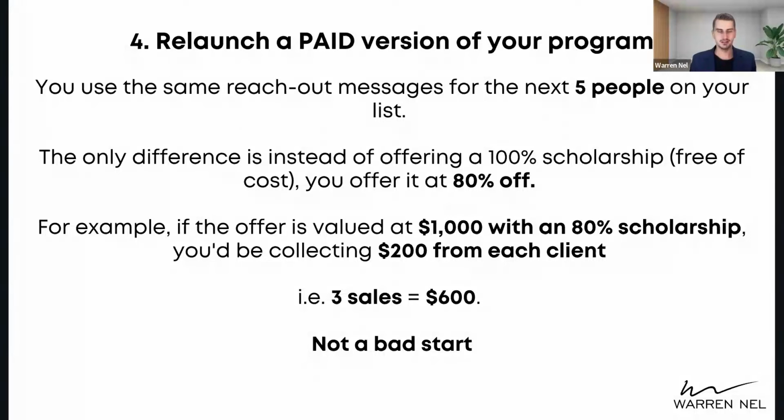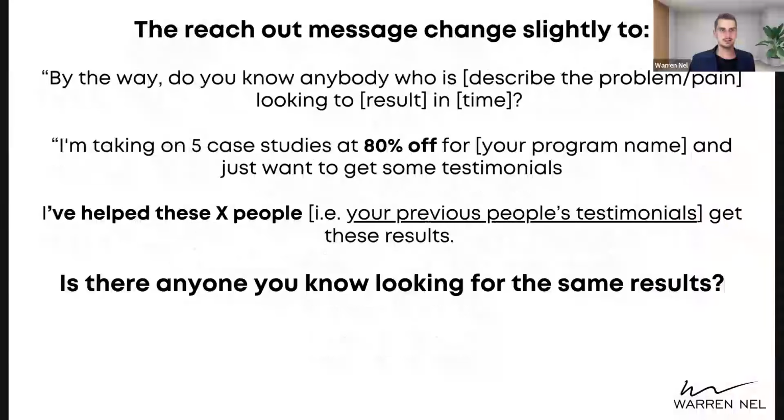For example, so the same thing you would say, by the way, do you know anybody who has this problem, looking for this result in this time? I'm taking on 5 case studies at 80% off for my lose 5 in 5 weeks challenge or program. And I just want to get some testimonials. I've helped these 5 people, it's your previous testimonials, get these results. What happened? All of a sudden, the perceived likelihood of achievement went up because they're like, whoa, if that person helped those people, I think they can help me.